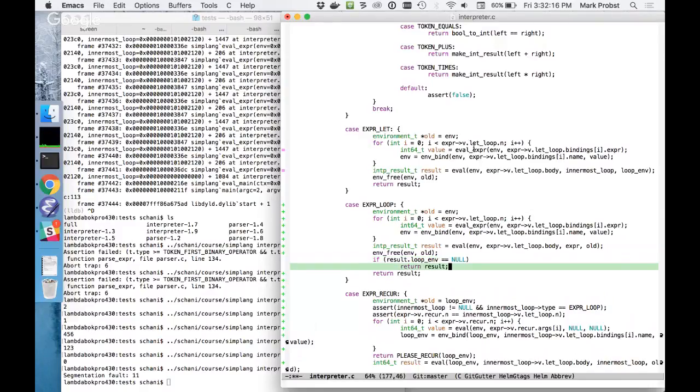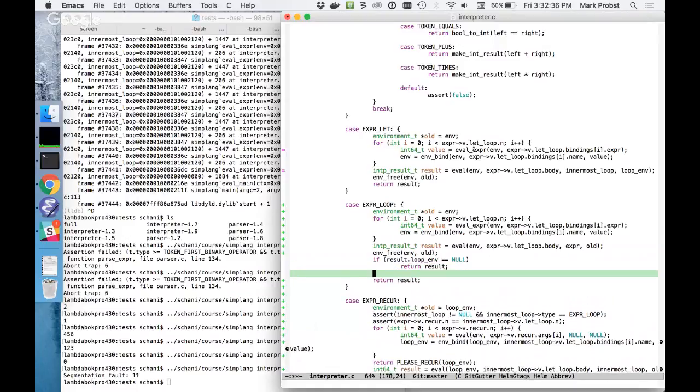Actually, shouldn't it just be like, you can do this in a while loop. Yes, we're going to have a loop. But otherwise, let me first see what it looks like for one iteration, and then we'll do the loop. Otherwise, we do have the new loop environment in the result.